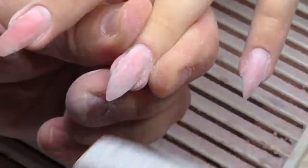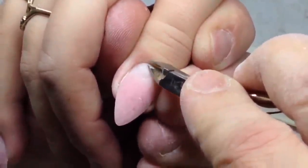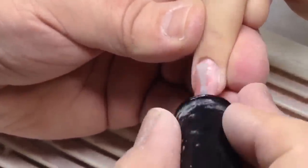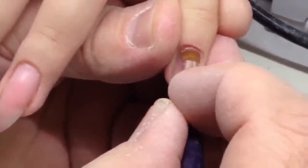Now, the correct diamond drill bit is everything for a nail technician. One of my friends saved about $10. She ordered cheap Chinese diamond drill bits, and she lost half of her clients because liftings were everywhere. Those low quality diamond drill bits had a green line which shows that the hardness is medium, but in fact they were too soft to apply manicure work. And the remaining pterygium on the nail plates of her clients caused lots of liftings. Her clients were unhappy and they started looking for another nail technician. So guys, you should choose the correct drill bits.